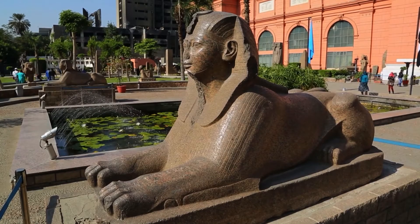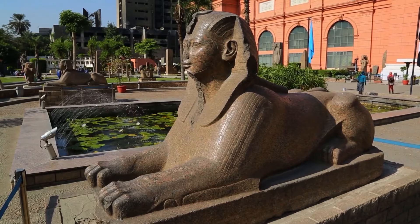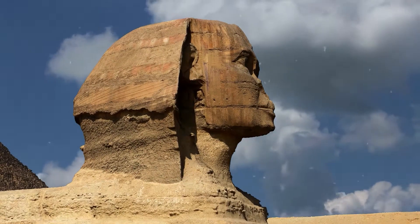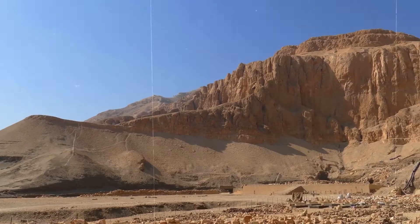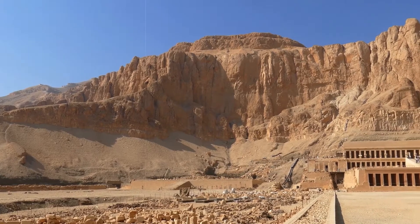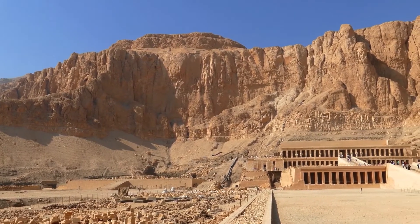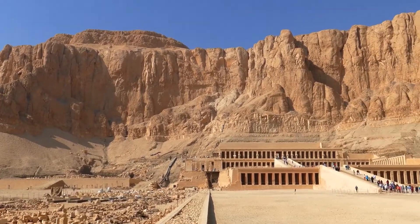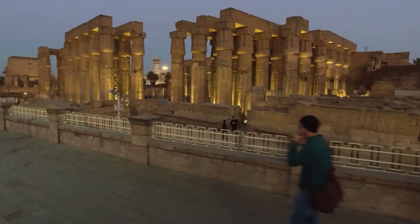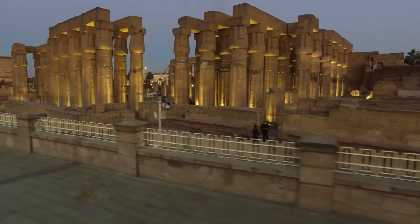The person who collected the samples, Mark Lehner, became interested in ancient Egypt because he was friends with Cayce's children and shared their belief about the pyramids. The samples they collected were very small, like tiny black dots, and were taken from the mortar that holds the stones together. Mark Lehner used to support Edgar Cayce's ideas about Egyptology, but it's unclear when he started believing in traditional Egyptology instead.